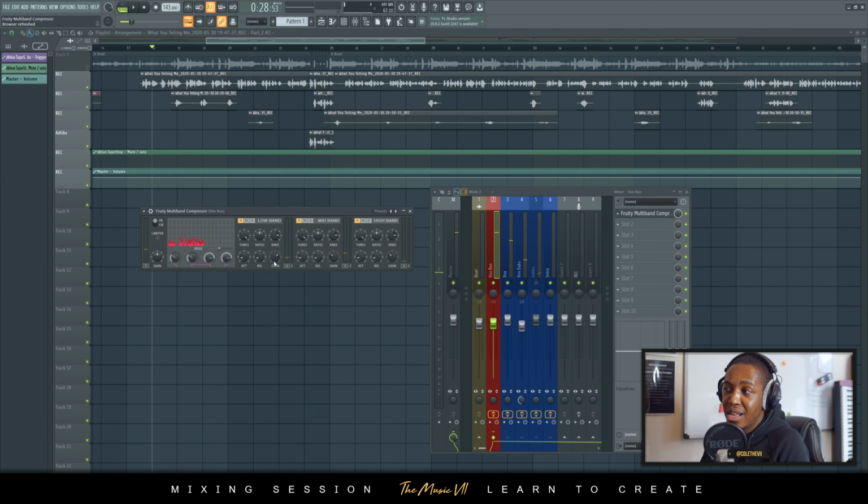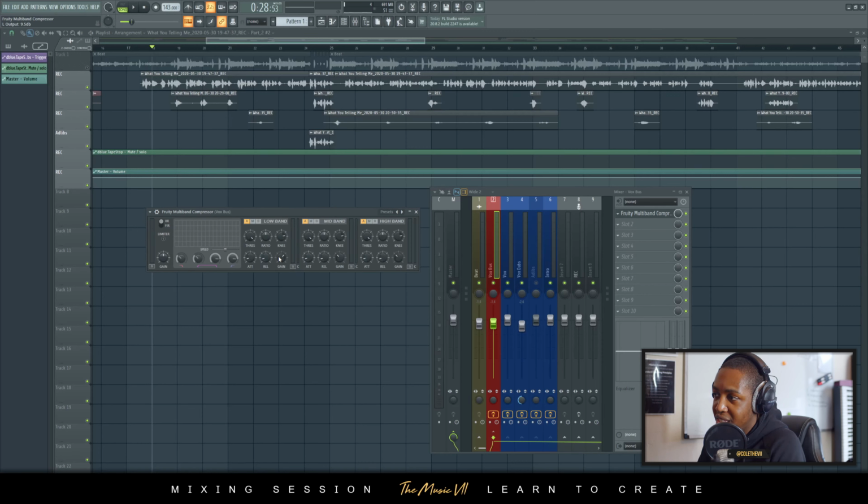To be fair, it actually sounds decent. It actually sounds good, and we can go from there. But instead of just increasing the gain, we're also going to compress it just a bit so we can actually hear some compression. And after, we're going to do the majority of the compression in the mid range and possibly the high band. So let's add some compression to the low band.